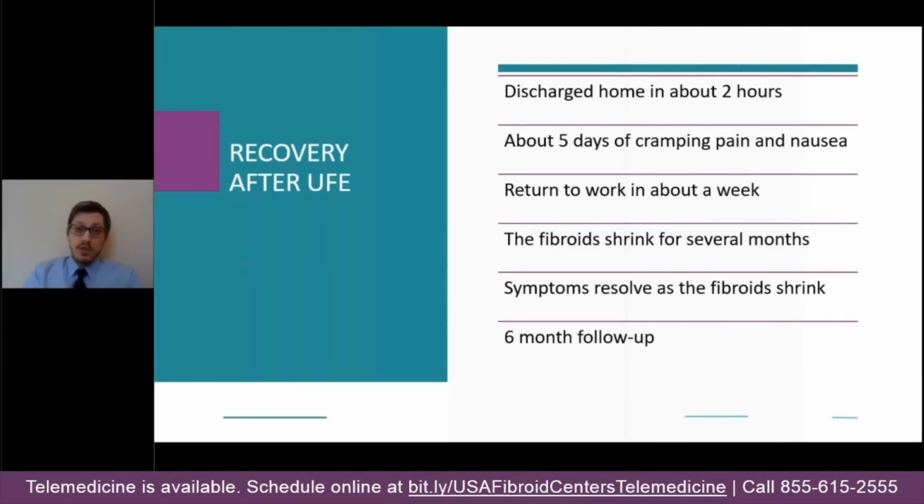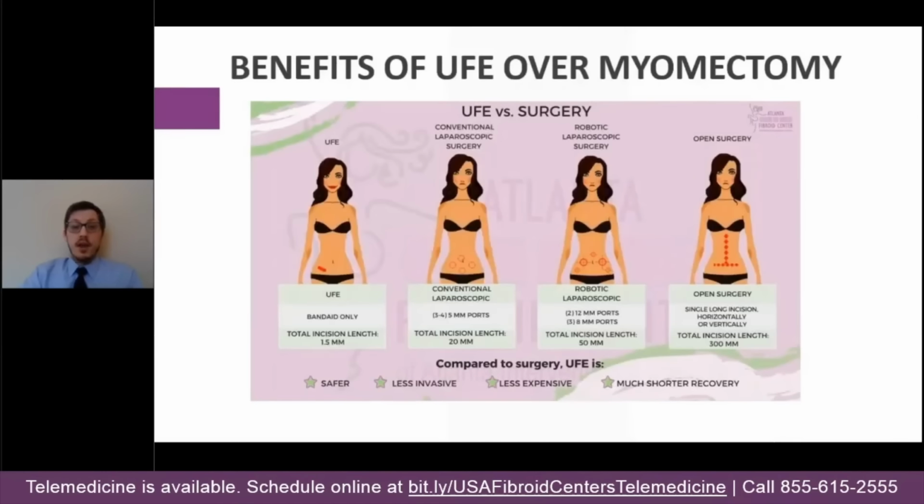And as the fibroids shrink down, they get smaller and smaller. And there's less and less bleeding and less pain and less pressure. And after a few months, we see the patient, we take some pictures, and we see how small these fibroids got. And then we correlate them, and generally the patients feel a lot better, and a lot of their symptoms have gone away. So fibroid embolization, or UFE, is a really great way to treat these fibroids.